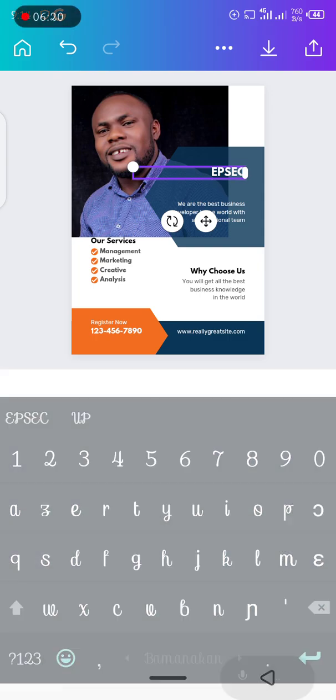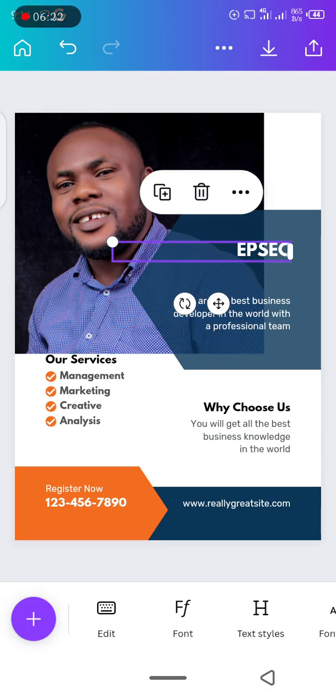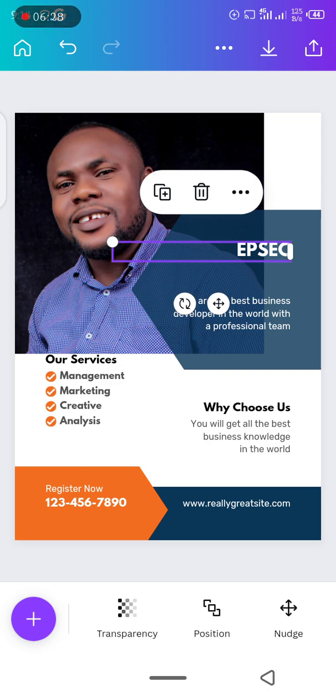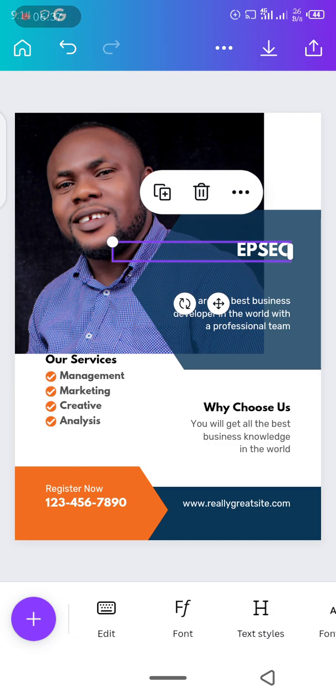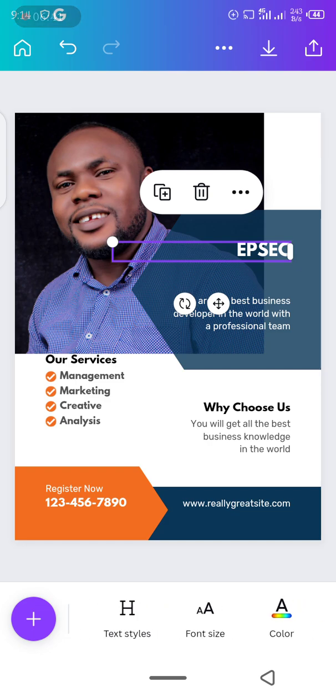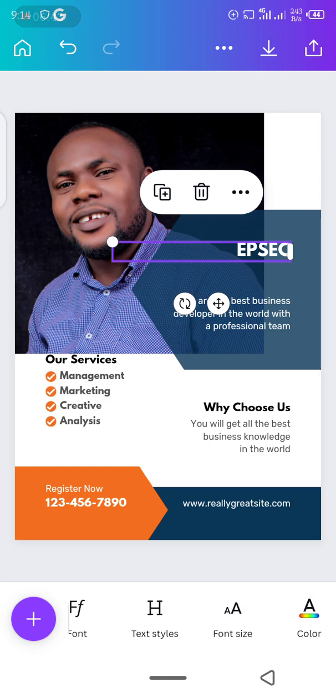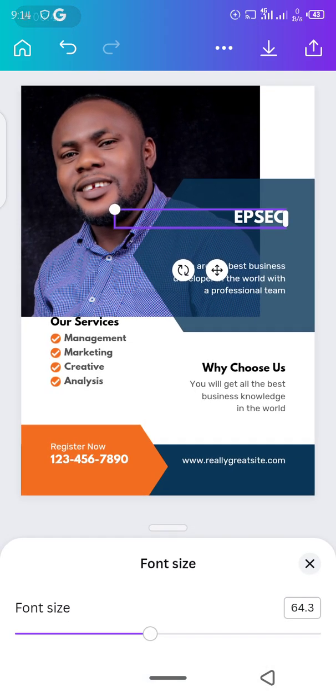You can equally edit this very text, the font. If you look down here, this place that I'm dragging, all you need is to just hold and drag. You can shift it to the right or to the left. So if perhaps I don't like the font of this text that I have put, I can come to the font size and increase the font.